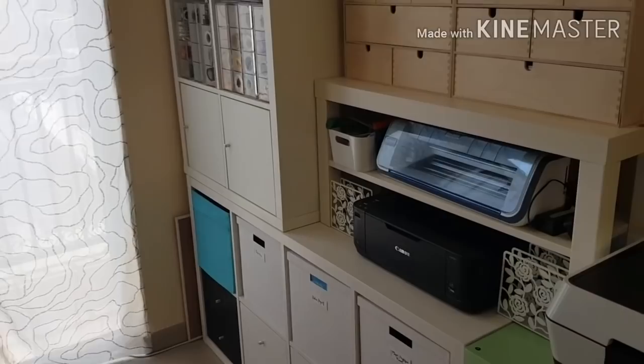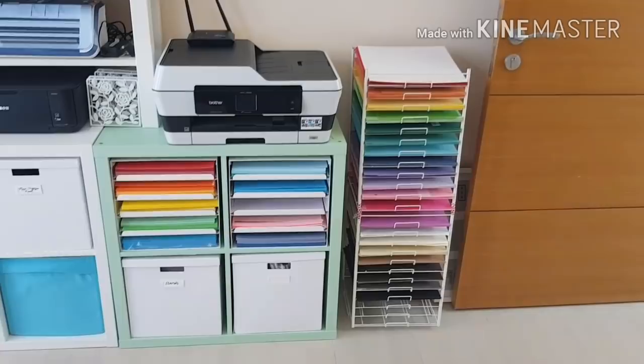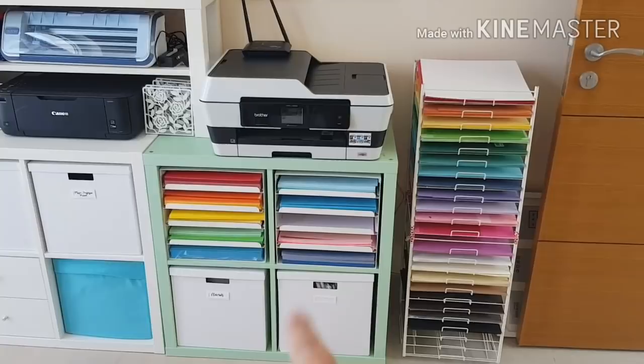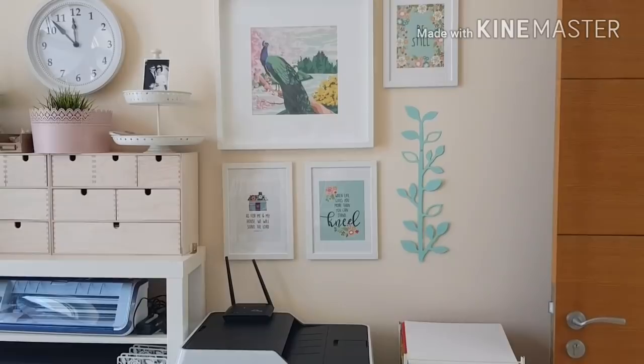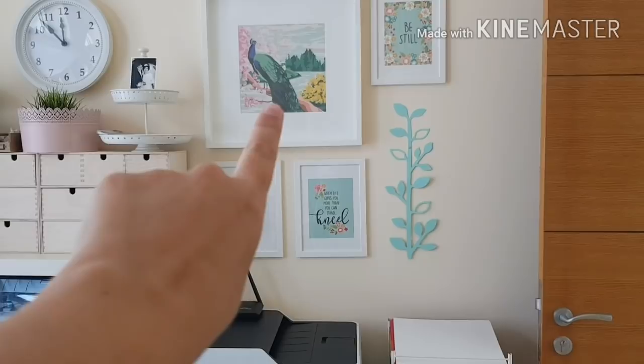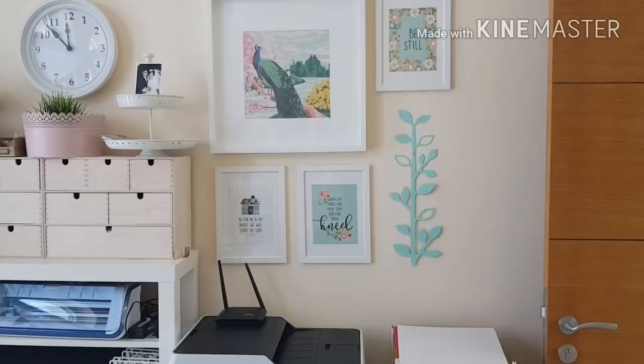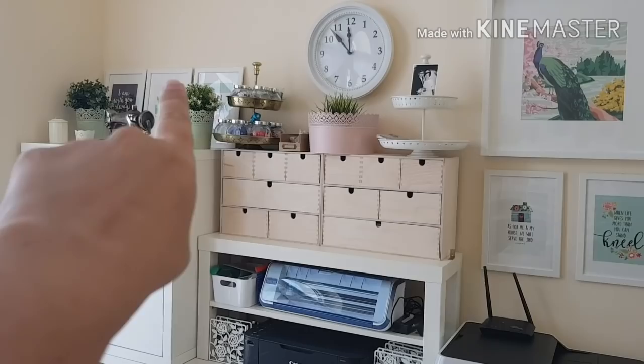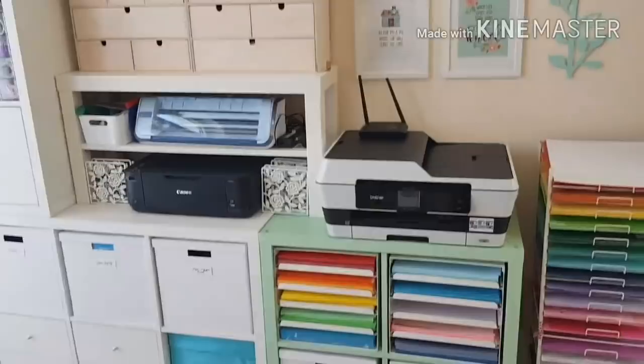If I pan over this side, this is the door and here's my papers. So these are just my plain cardstock papers — these are 12x12 papers and these are A4 or letter sized papers. At the top here is some decoration, and this is from the Flourish Crate Paper Collection — probably my favorite paper ever, so I had to frame it. These are from a Simple Stories Faith Collection and they are beautiful, and I've got some over there that I still need to hang on the wall.